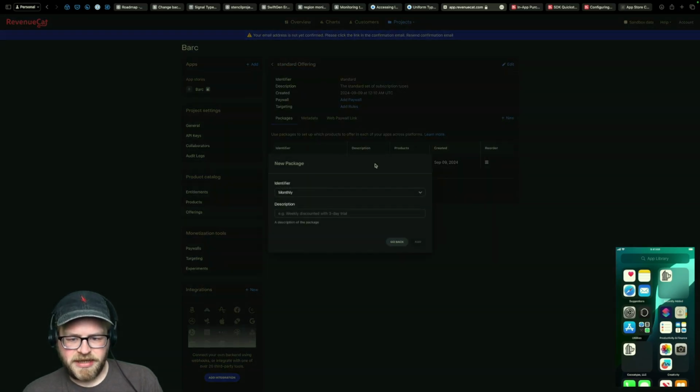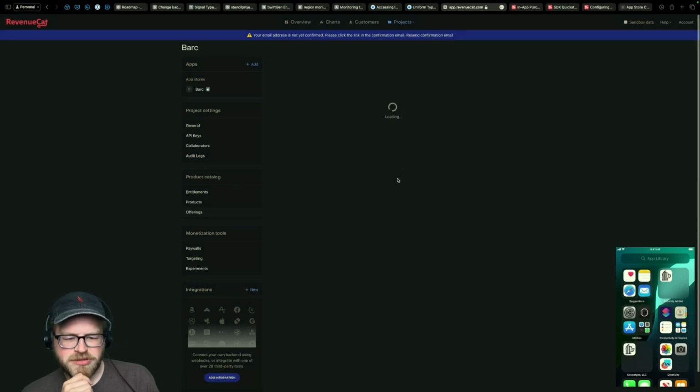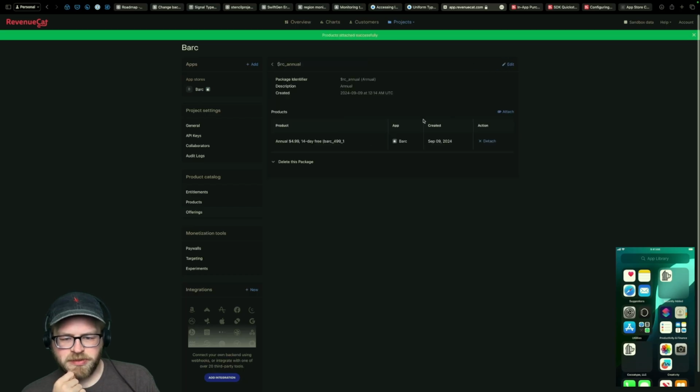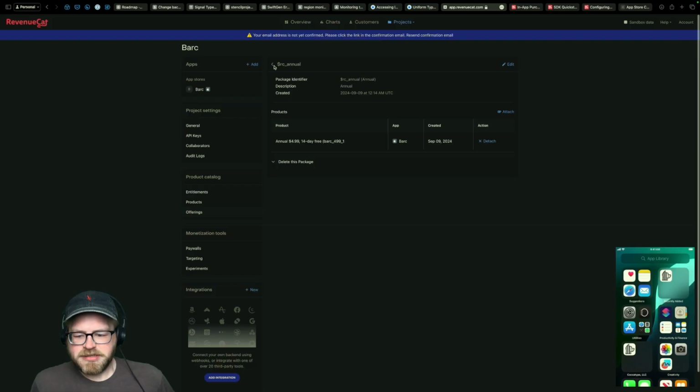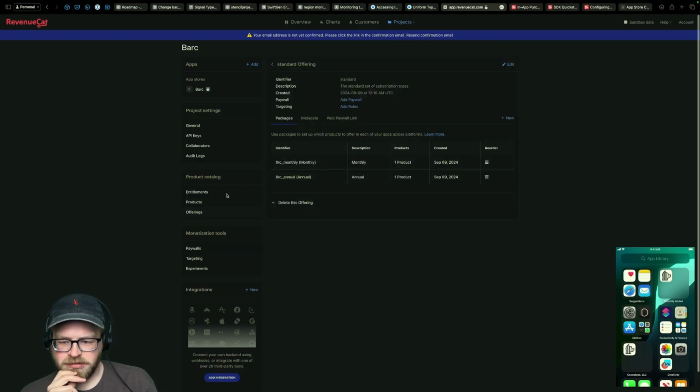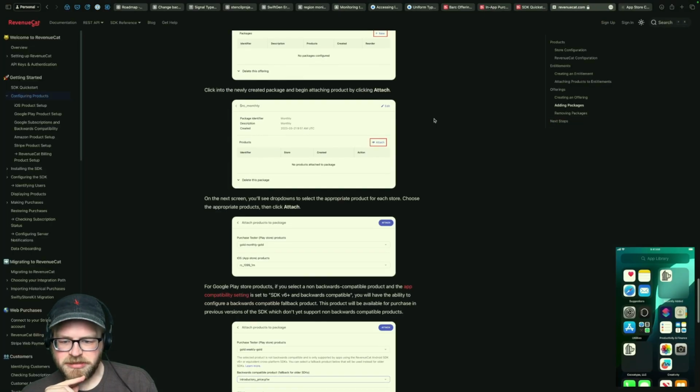We can add another new package, which is our annual. And we're going to say annual is our description. We do a lifetime. We should do a lifetime too. Get like 20 bucks. That's what, 4 years? People really want to sign up and get an annual version of Bark, or a lifetime version of Bark. 25 bucks, 5 years. I don't know. We'll consider it.